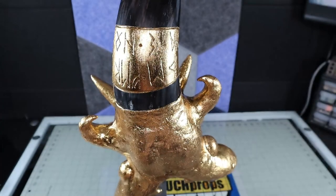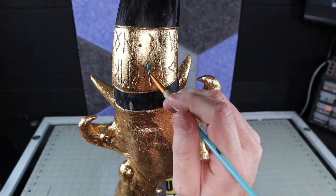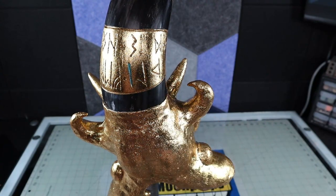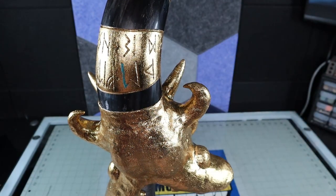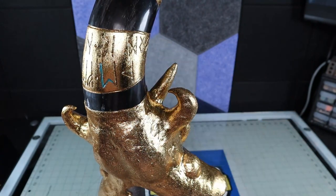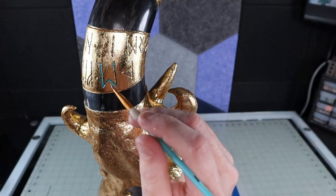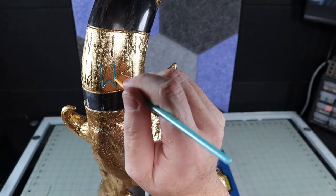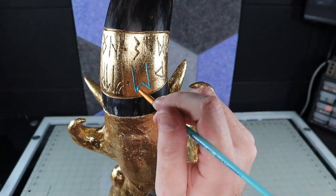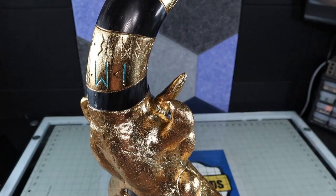To carry over the paint theme of my drinking horn, I am using this blue iridescent Plaid Effects paint. It has a nice subtle color shift that makes these grooves seem like they are glowing. Now it is just a tedious task of taking a small brush with unsteady hands and a camera in the way to get a nice shot for you to see. I am really happy with the way this clip turned out. The grooves were not deep enough to just cover everything and wipe off the high points, so I painted all the grooves and then kept a cotton swab or some paper towels close by to quickly sop up any overpainted areas.